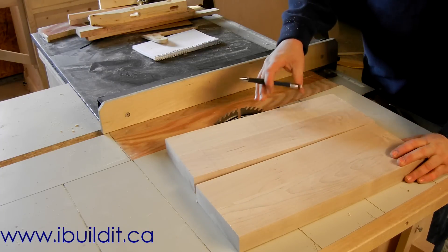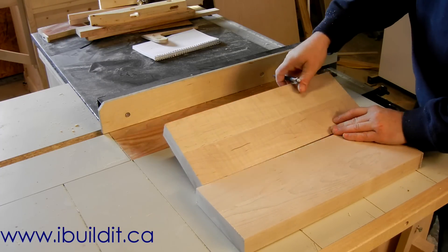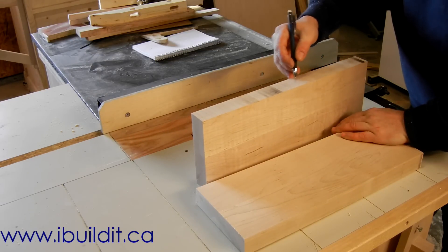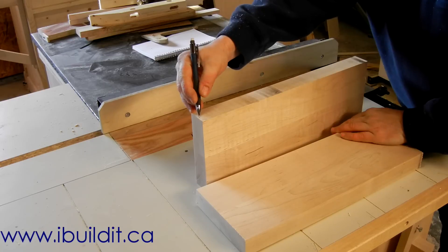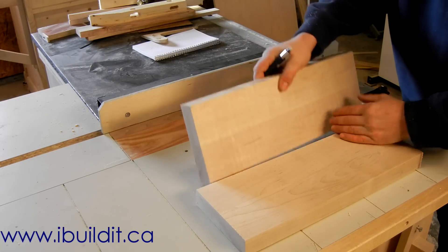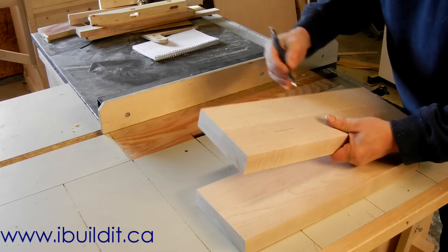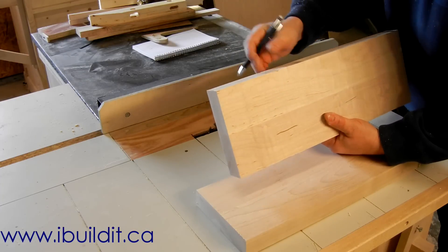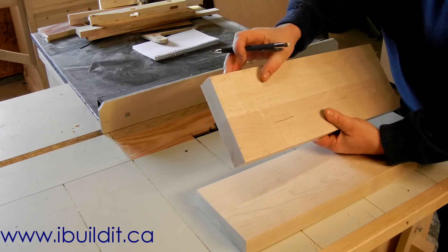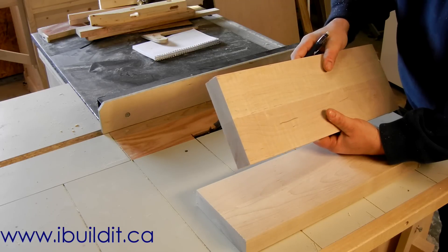What I want to do now is, even though this maple is really hard, it still wears out, especially along the top edge. So what I'm going to do is make a rabbet in the top of each jaw, all the way along, about an inch and a half deep and a half inch thick. That part will get a screw-in jaw - another sacrificial piece, you could say.